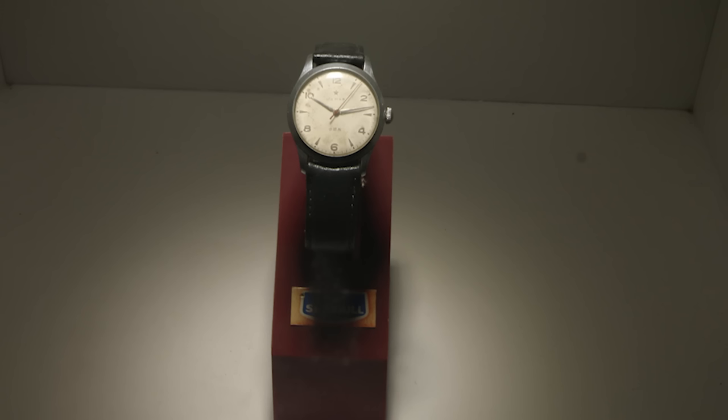So basically, their first watch was made in the mid-50s, which was made completely in-house in China. The lighting was really bad in there. It was just really low. It was really dim, and they had these lights projecting in the display units, which makes it a bit hard to take any good photos or video.